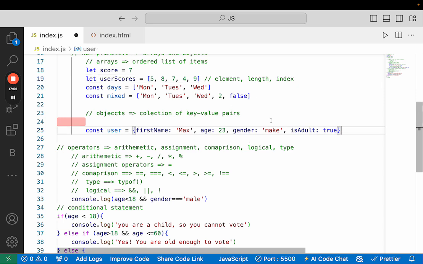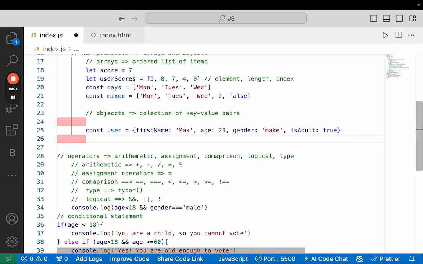Let's stick with object. To access the properties of an object, there are two ways to do that. We have what we call the dot notation, and then we also have the brackets notation.